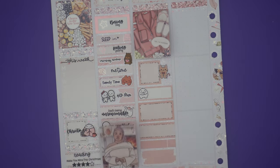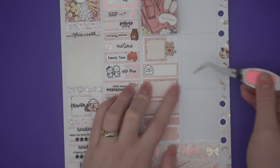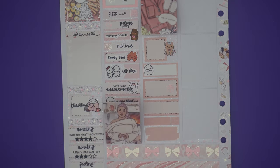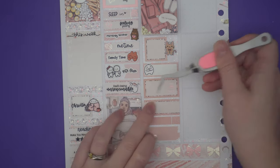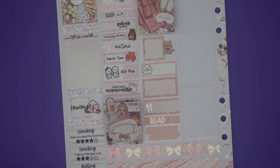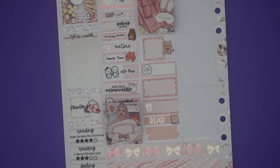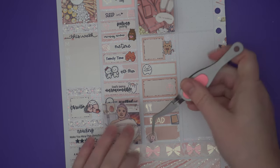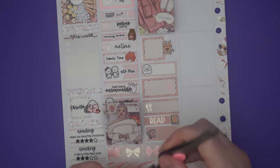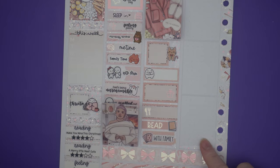Perfect. I love this spread so much already. So for presents, I just got a little gift from the foil bundle. Christmas dinner. Our second Christmas dinner in 3 days. Just got knife and fork, again from the foil bundle. Then was doing some reading, again. That's from the foil bundle and that's from a Plannerface doodle sheet. And then for game night, I haven't written down what game we played, which I'm trying to make more of an effort to write, like what game we played and stuff. Just got that and a with family script from an old Colourful & Co one.